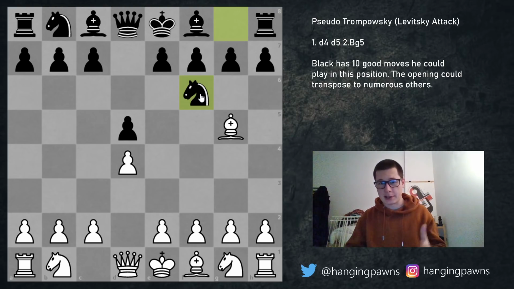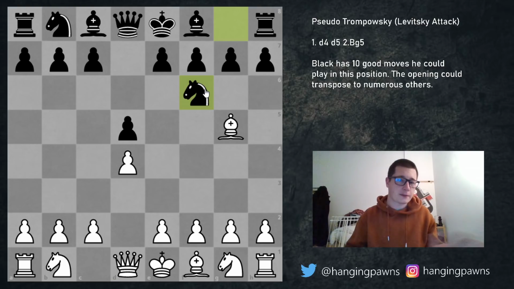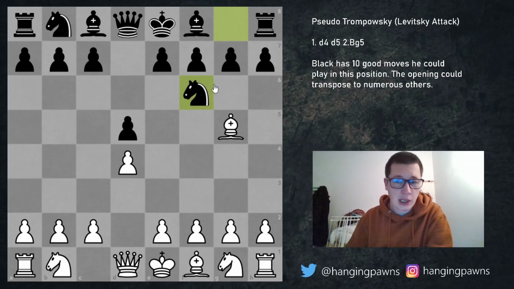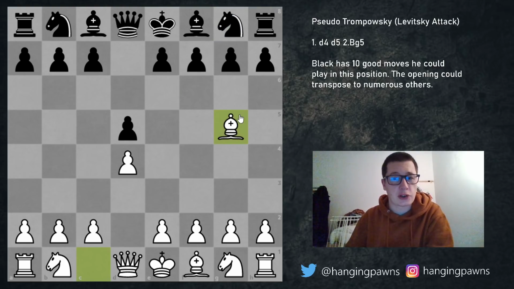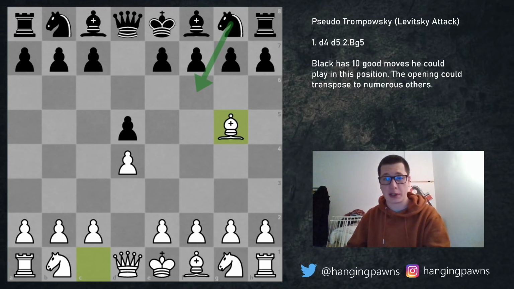So for example, d4, knight f6, bishop g5, d5. And we have this position in which white can take on f6, which is the principled move, or white can play e3, knight d2, something else. But basically, by playing bishop g5, white is giving himself the option to induce this structural weakness on black's position, double his f-pawns, trade off his bishop very early in the game, and create an imbalance.